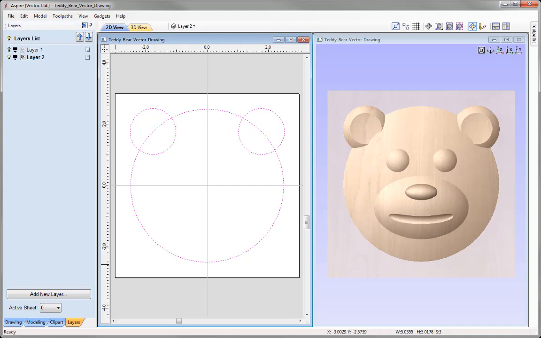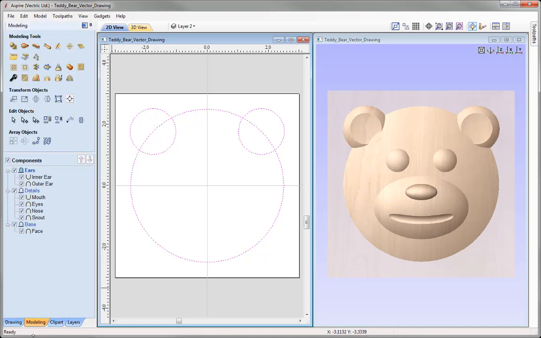And so it's worth noting here that what you see in the 2D view does not affect what you can see here in the 3D view. That is always derived by what you can see in the component tree. So if we went into the Modelling tab, what we can see in the 3D view is the composite model, and that's always defined by the components that we've got visible within our component tree, the order that they are in the list, and the combined modes of the levels and the components.